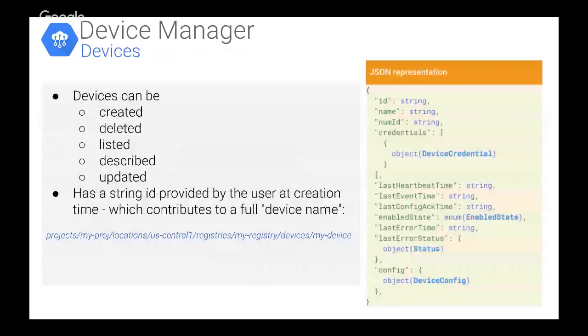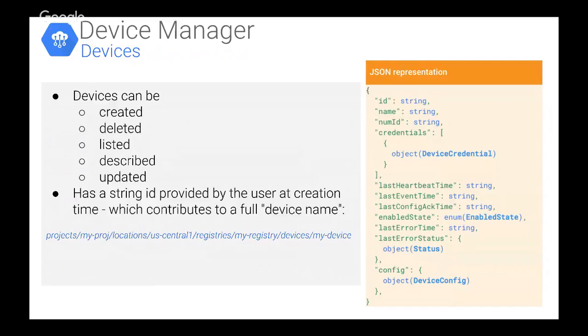And so going back to what we were talking about before with the resources model, you've got your project, and that project contains device registries that are associated with a single PubSub topic. And then after you have these device registries, you need to be able to put devices into that registry. And so that's what the devices create, read, update, and delete APIs let you do.